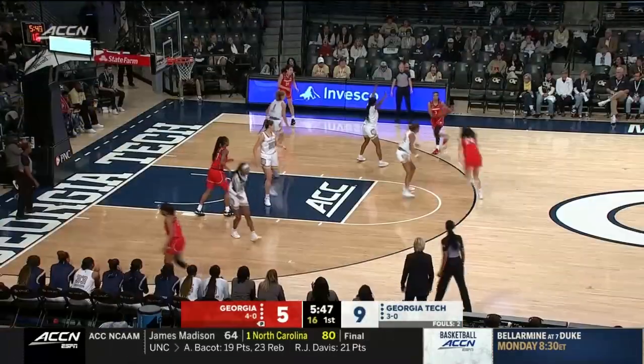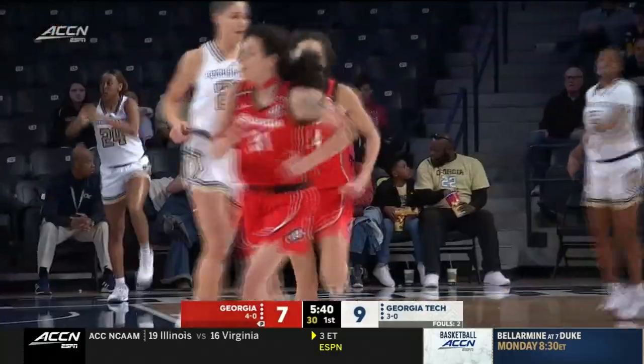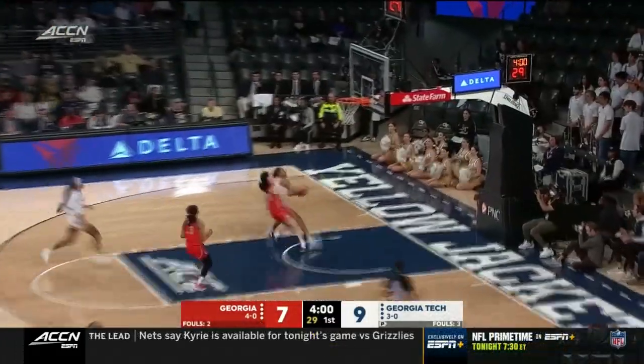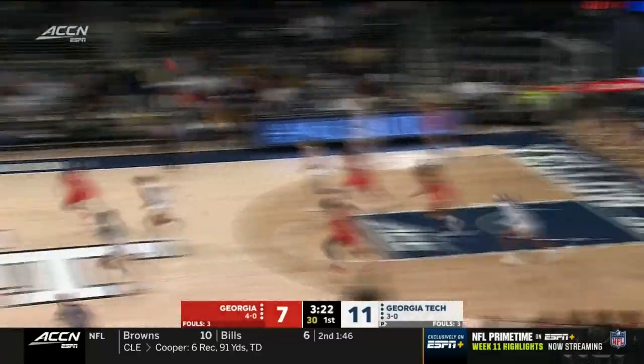Well, now Fortner told us. Bounce inside, turn around — Smith with her first bucket. Cross court pass tipped away by Love on a fast break, Warren chasing her down. And that's a bucket for Lele Love — two steals and 12 points in the last game for Georgia Tech.